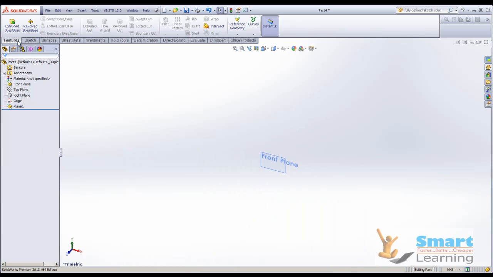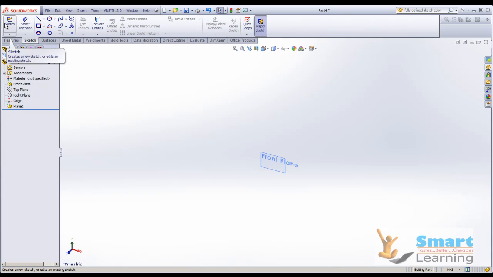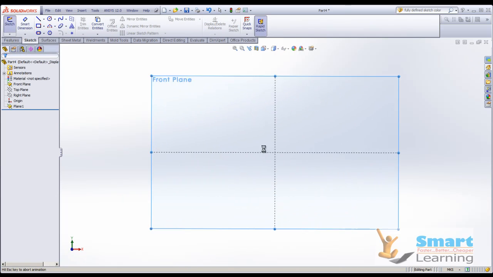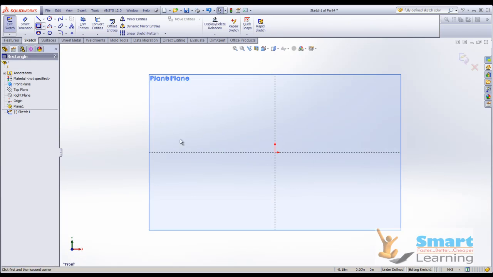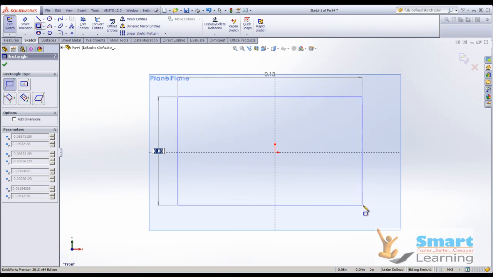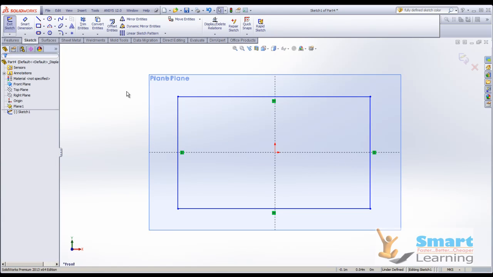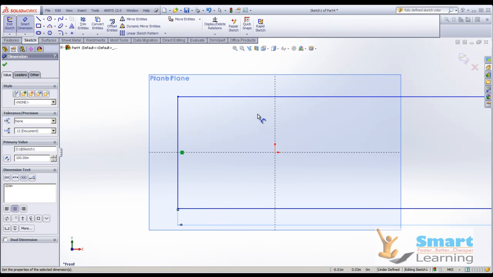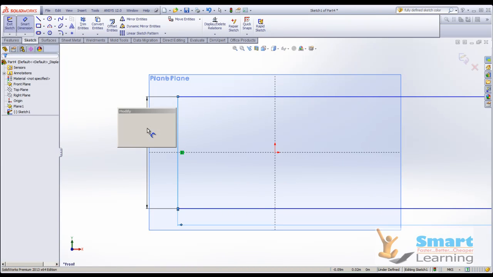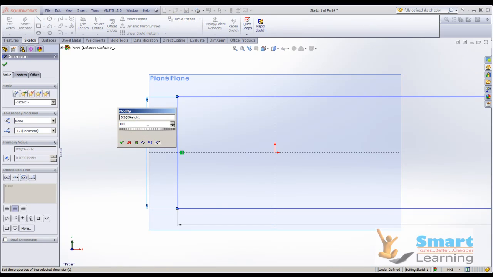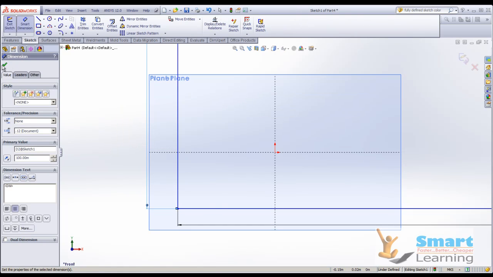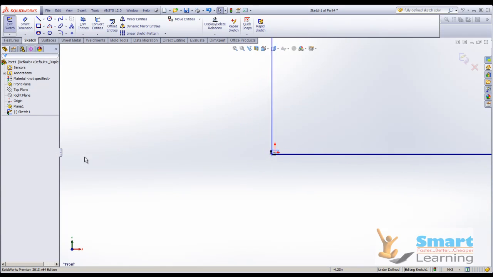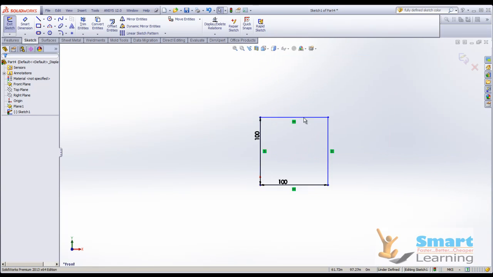So let us start building our first sketch here with respect to the front plane. This is the sketch where I'll give the dimension this as 100 and also this as 100. So this will be my sketch.